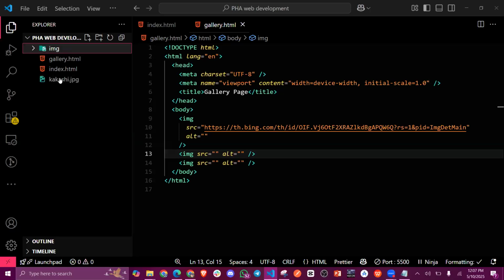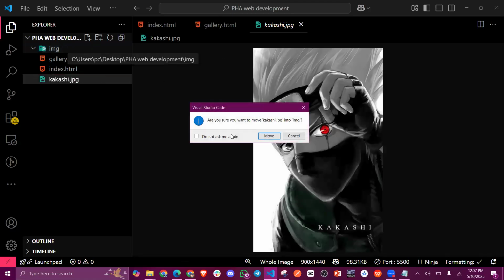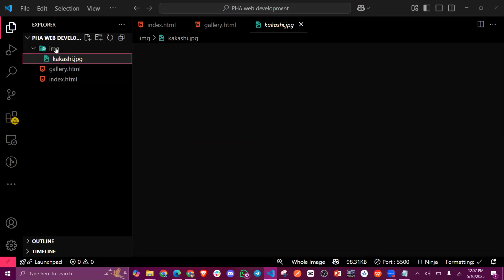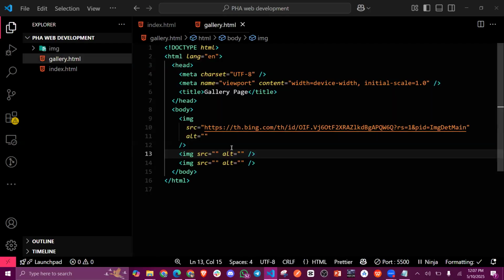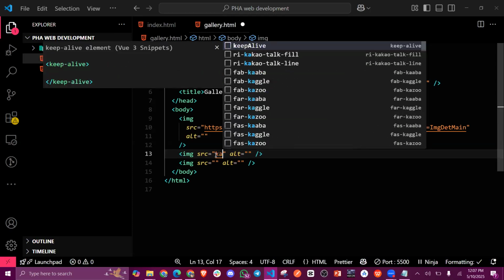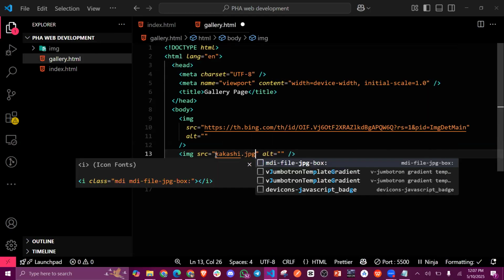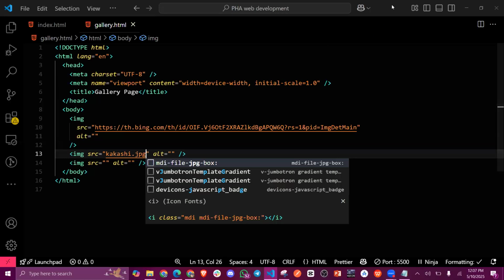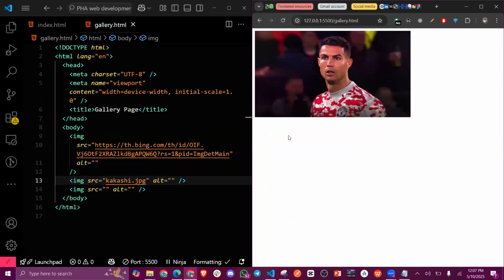Then click enter. Now you click on this image, you drag it inside this folder. If they ask you if you want to move to that folder, then click on move. Understand? If I toggle this, you can see that this is inside this img folder. So linking this image, if I just come here and type kakashi.jpg, let us see what would happen on our page.